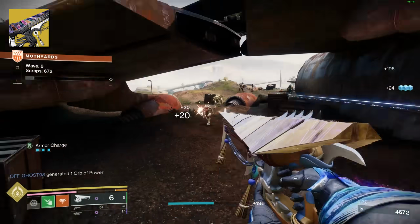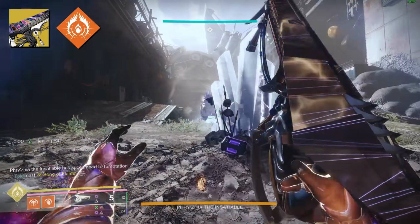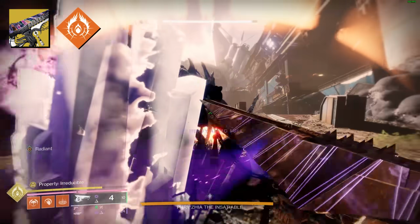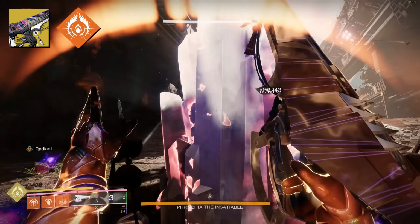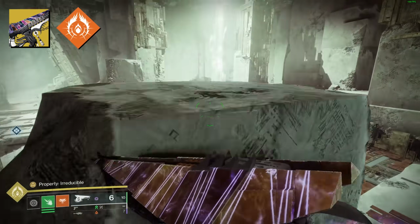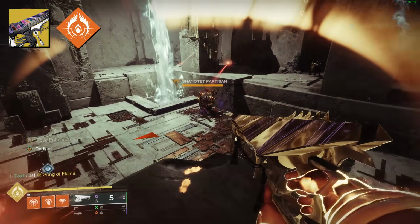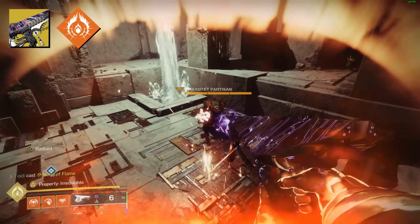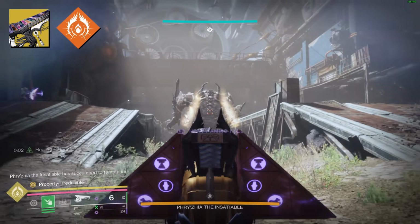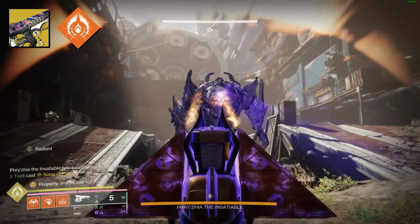And this takes us to one of the craziest synergies I've seen recently. When paired with Song of Flame, Tessellation doesn't even consume the grenade charge. Guys, this means you can fire off rockets back to back, with the only delay being the animation of consuming our grenade. Now, there's a caveat with this synergy. When inside of Song of Flame, Tessellation still deals void damage, but it does not benefit from the catalyst. As you can see, we can only get 2 numbers and the rockets do not weaken. With that being said though, you can simply shoot a weakening shot before popping your super to have that increase in damage as you spam your Tessellation rocket shots after.